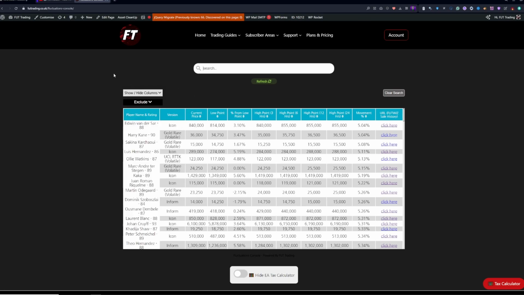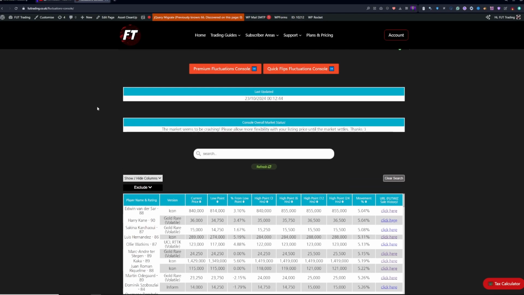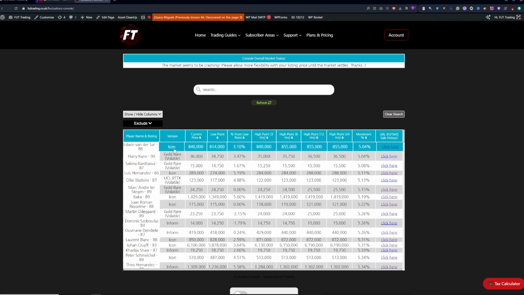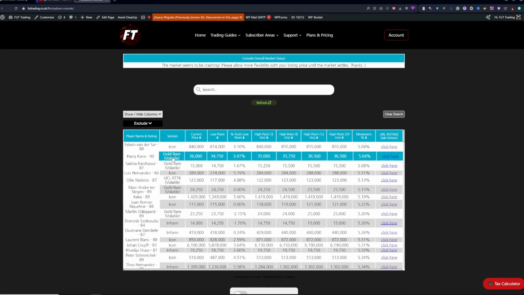Now there are a lot of important factors you need to learn with these areas, okay? You can see first things first, under the versions, some of them have a bracket, volatile. All this means is that these cards are more volatile to trade with than others. If you aren't an advanced trader, you probably want to avoid cards with volatile in them until you start to grasp what you're doing, because trading with gold cards can be a lot more difficult than trading with icons, for example. The reason is that gold cards get packed a lot. They get packed 24/7, and there are only certain days where these cards will be stable or likely to trend upwards more than down. They typically always go on a downtrend.